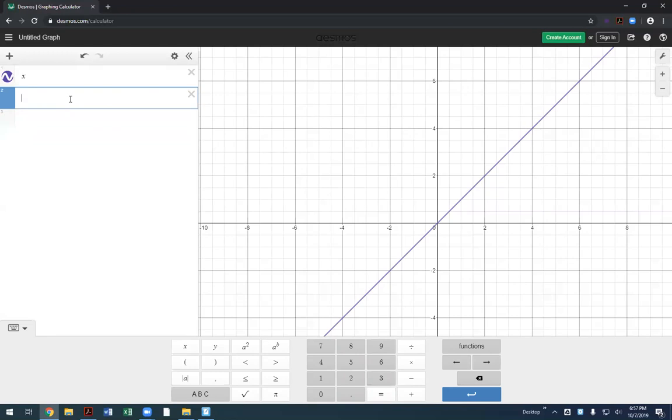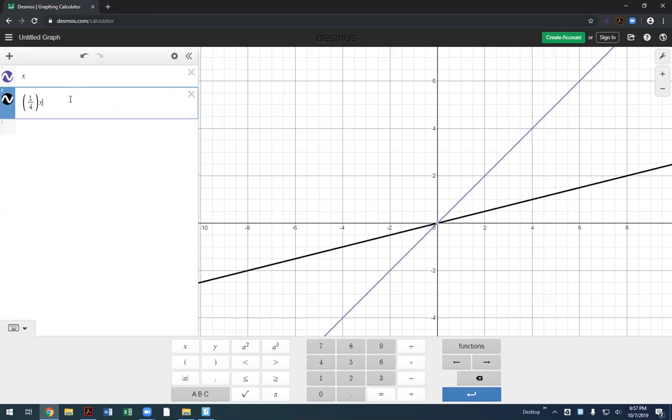Less steep? Okay, let's see. We are doing 1/4 on the x. Less steep, right? Because you are decreasing the slope. The slope was 1 on that original function, but now you're making it 1/4. You are making the function less steep. So obviously that means if I were to multiply by 4, it would be steeper.